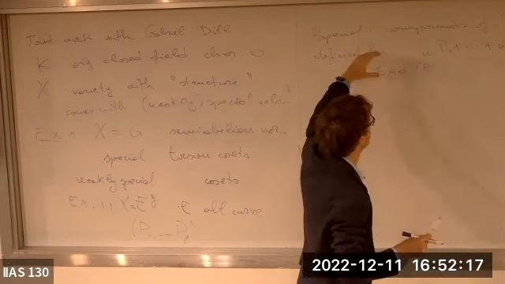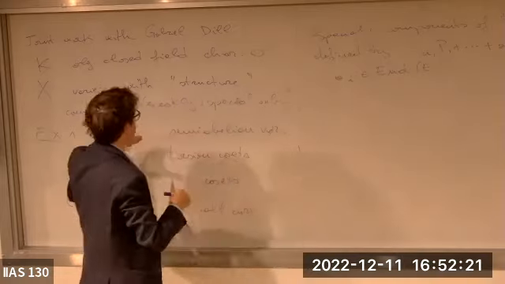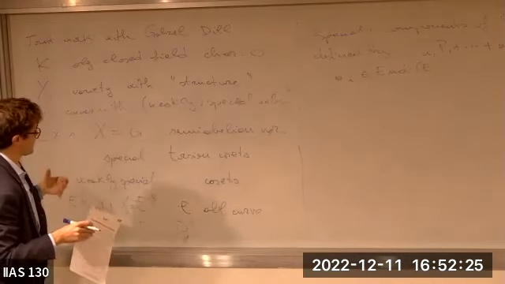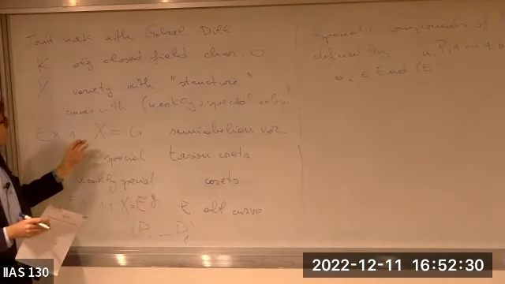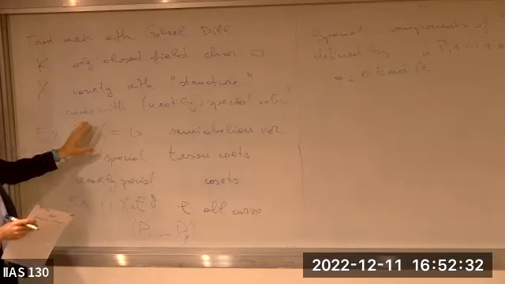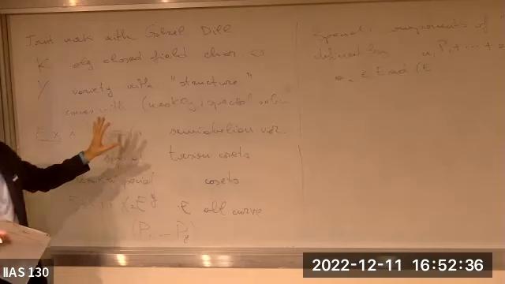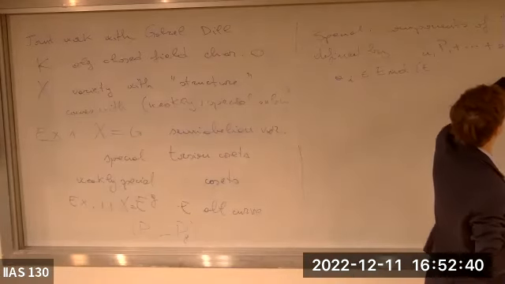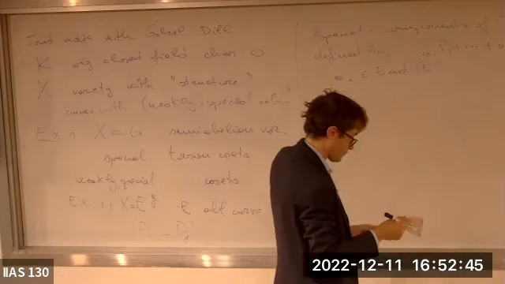Okay, so you still have equations. You should think of weakly special and special subvarieties as subvarieties that are defined by equations that are very much related to, in this case, the group structure of the ambient space. So if you have a weakly special subvariety, you would allow a point here instead of zero.